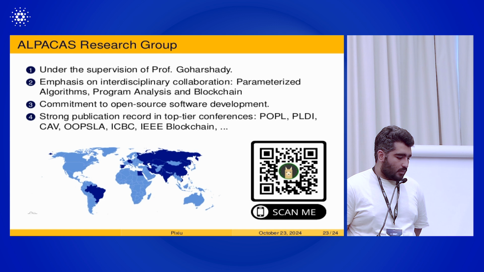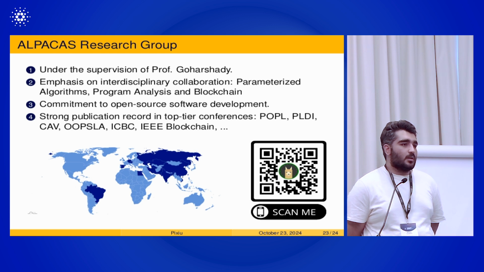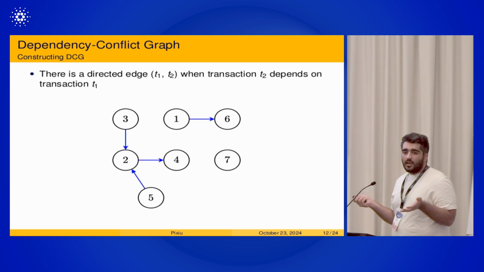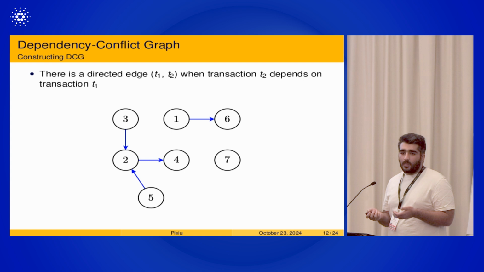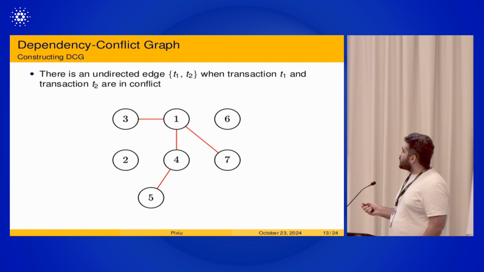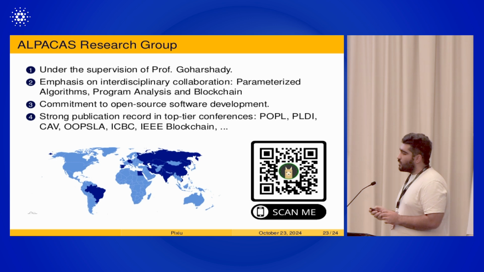Okay, so let me answer the question in two parts. First, what is the point of the graph, if you don't see that much dependency or conflict in the blocks? When we say the depth was 3, it means that between 3 transactions we had conflict and dependency. Of course, we will not see the conflicts in the blocks, because we cannot put them there, right? But we actually first observed it in the data that Marcus provided. For example, around 10 blocks, they had a cluster of 4 transactions that were either dependent on each other or had this conflict, so we couldn't put both of them. So we observe it in the pool.